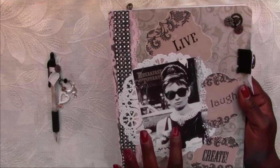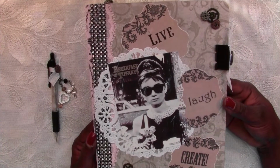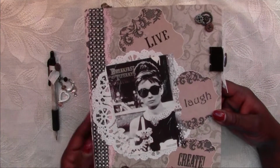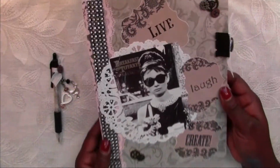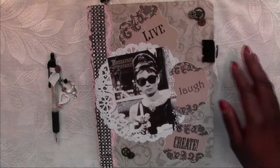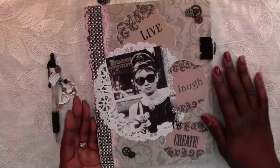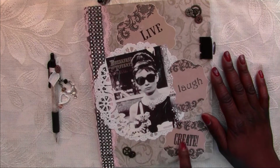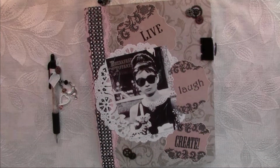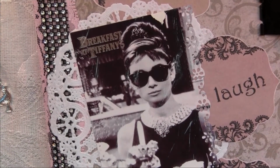This image, this Breakfast at Tiffany's image, I had received as a gift, a rack, in a challenge over on a Facebook page. And one of the items was a set of Breakfast at Tiffany cards. I've just had them in my stash because I didn't really know what to do with them or how to use them. And this was perfect for this project. So what I did was I cut the front half of the card because I only needed to use the front. And then I took some Gesso and sporadically went over the card to kind of age it a little bit. And then I even did a little bit of rips on the pages there, so it aged it a little bit more. Kind of scuffed it up with my X-Acto knife.